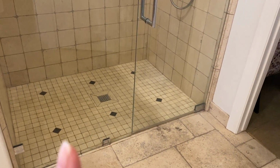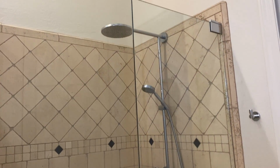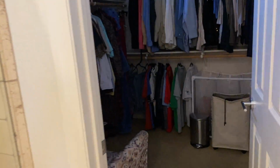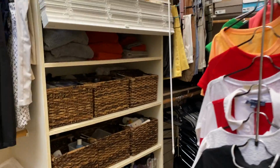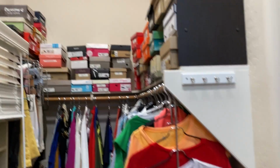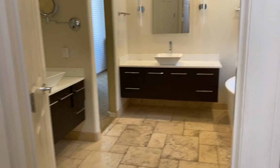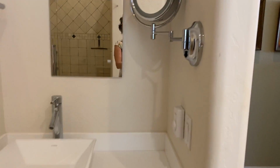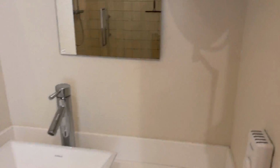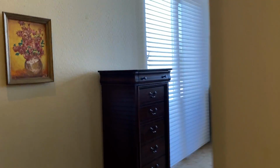A nice shower. This is seamless. There's no step into it. So this is the shower. They've got a big rain head and another handheld. The closet. I'm kind of surprised I just didn't leave all their lights on. This is a nice, big, deep walk-in closet with some shelving. It looks like they cover part of this at times for some reason. And then there's a secondary sink, a little bit smaller, with a space, and it looks like, yep, there's a light right there. So it has some illumination as well. So the two sinks in the bathroom.